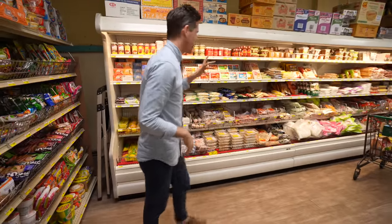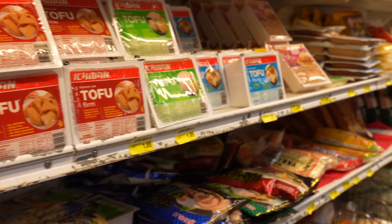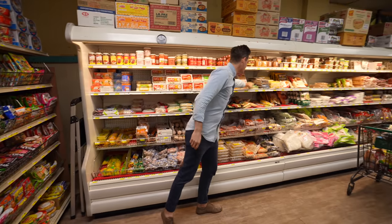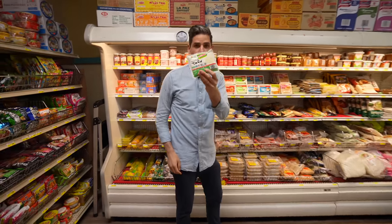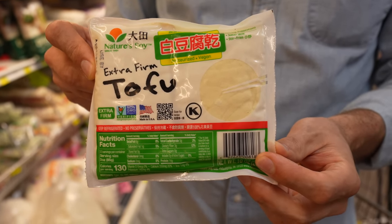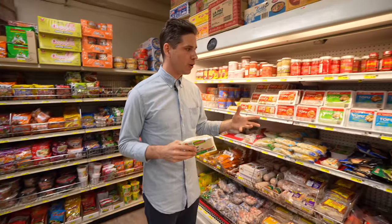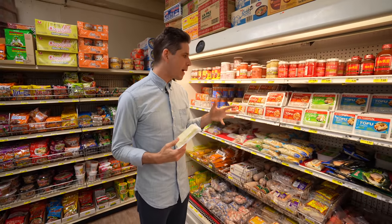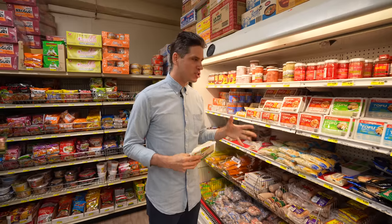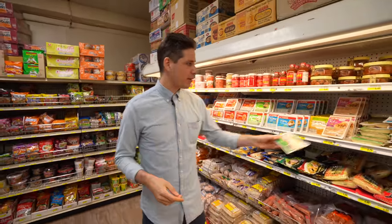In the refrigerated section they've got cold stuff. One thing I get from here is firm tofu — one of my favorite new ingredients I'd never had until about three months ago. I thought tofu was a bad ingredient, but this pressed stuff is quite dry and has the texture of hard scrambled eggs. That sounds weird, but it's delicious especially when fried hard in a wok. The softer tofus can't stand up to that constant tossing — they fall apart and are probably only good in Korean soups, stews, and mapo tofu.